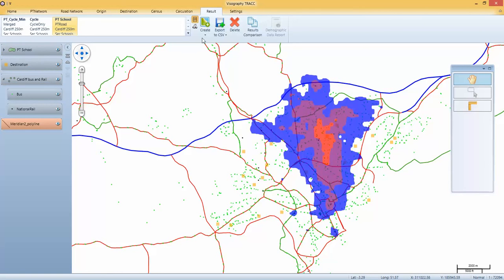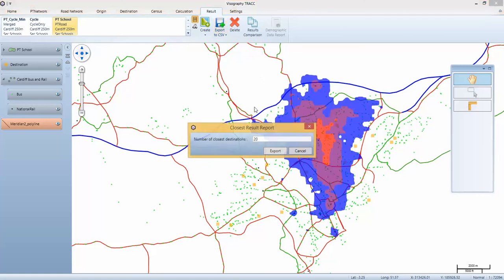We've also got the option to export to CSV as before, but if we choose results here, we can specify how many we want to do. So before we had two options, the closest or all of them. Now we've just got the one option, but you specify how many destinations you want to export. So 20 is the number of destinations I have, but if you want to know the closest one, you put 1 here and choose export. If you wanted the 10 closest destinations, you put 10 here and then choose export as well.